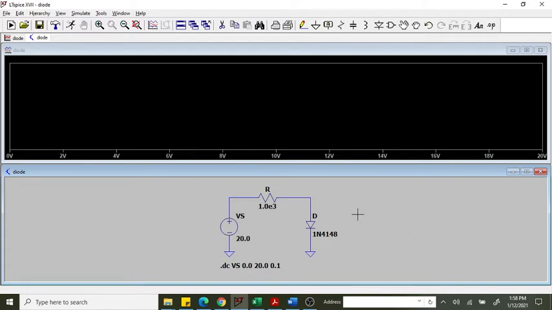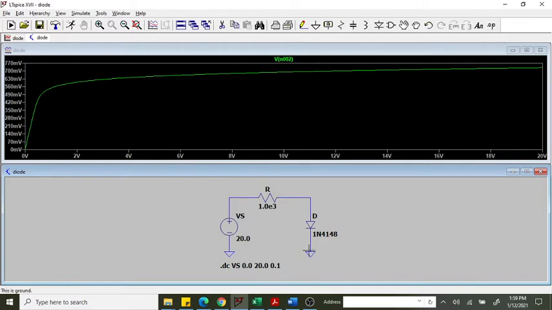If we were to just plot the voltage across the diode, we would see that it starts out at 0 and starts to increase, approaching that 700 millivolts, and that's where it's going to end up.